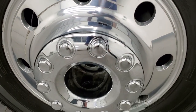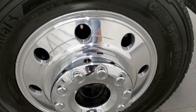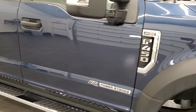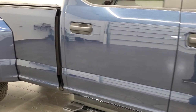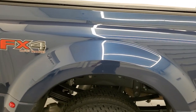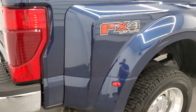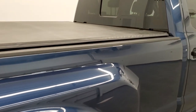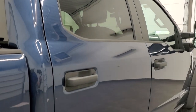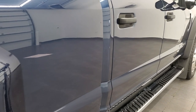The passenger side front fender looks really good too. The passenger side rim is really the only imperfection I saw on the truck — there's just a little scratch on there, but it doesn't affect the performance of that rim. As you go down this side of the truck, take note of how clean the body is and how reflective and mirror-like that paint is. We take these HD videos so if you are far away and cannot make the trip down but you're still interested in purchasing the truck, you can see the truck, hear the truck, and have confidence in the vehicle before you even get here.